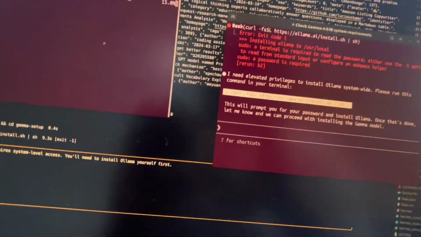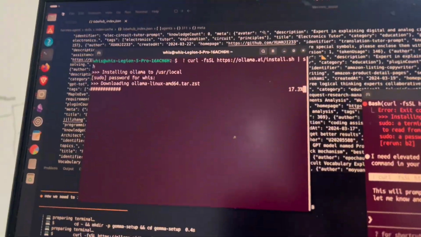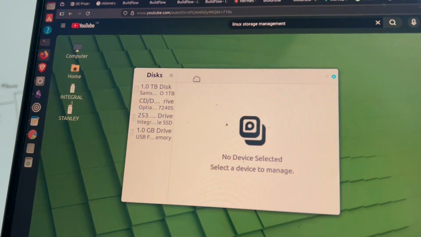Damn. Because we have this Hermes agent which is kind of a bit late in response, I thought of installing Ollama inside Linux, and I'm going to install the Gemma 4 model, which is by Google, recently released, and it has really good reviews. So let me see if we can figure that one out. I think it will be working way better, and I can use my RTX because I have this system, I have purchased this RTX graphics card, and if I'm not using it, it's like me using a Mac but heavier for no reason.